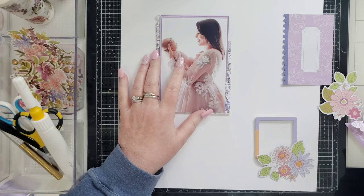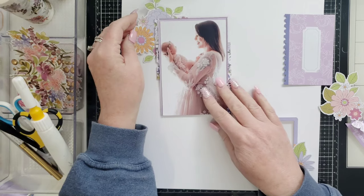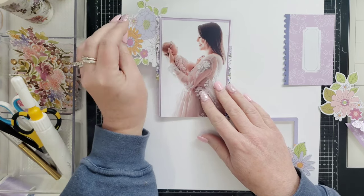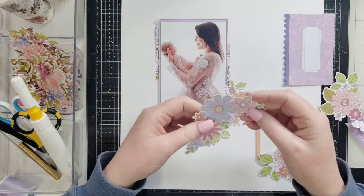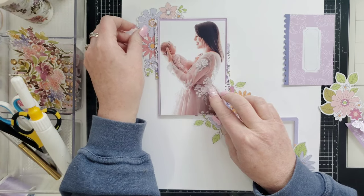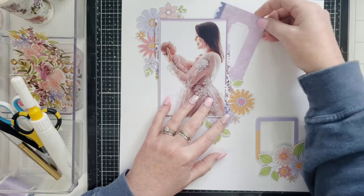I picked out a bunch of florals. I don't really know where I want to put anything. These are gigantic though, aren't they? I might cut it just so I don't waste it. Do I want that there? No, I don't think so. Maybe it'll look prettier here. And then this one has a nice curve to it. I wonder if I can get that in there. So something like that. And then maybe sneak in this for the pattern paper part of it.